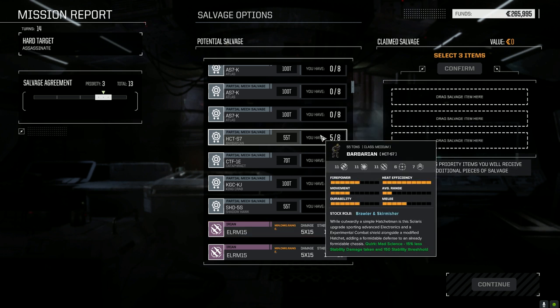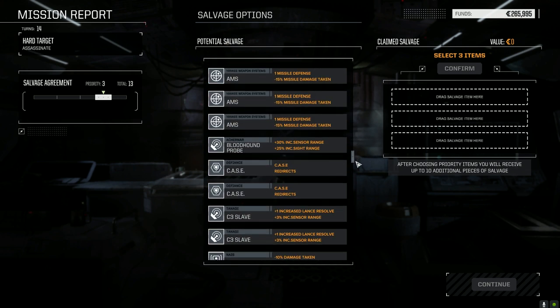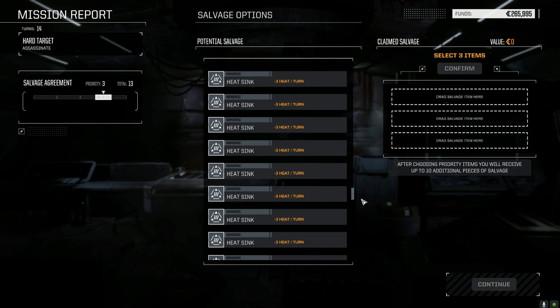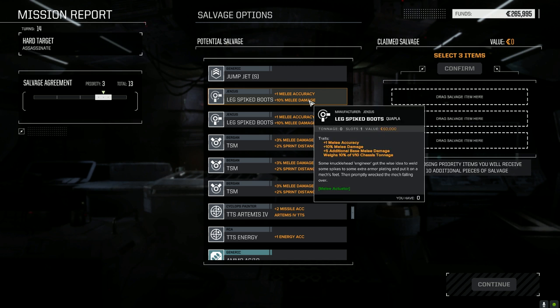We got five Barbarian parts, though. Yeah, I don't know. Unless there's like an exchanger down here that we could really use. That we don't have to pay for. Oh, right, we want the leg spike boots too, right?